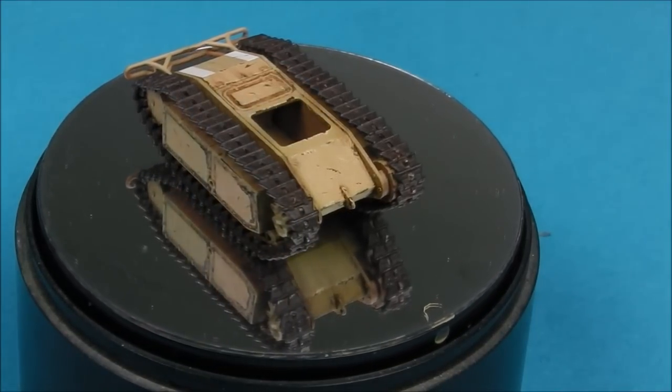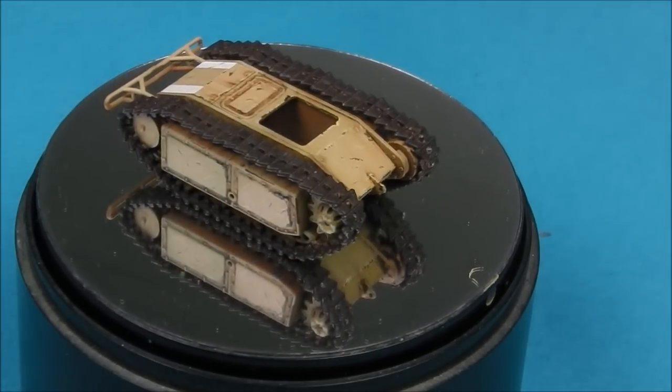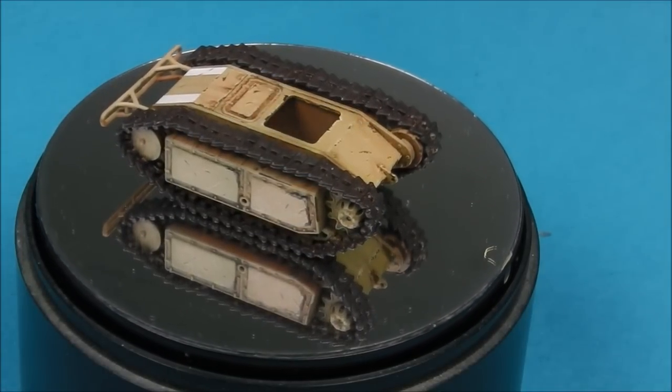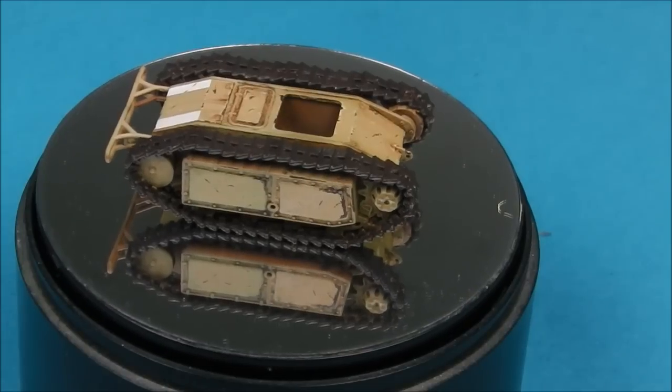So guys, thank you so much for watching. I know this has been a pretty quick tutorial, but this Goliath will feature in a much longer feature-length painting tutorial, complete with a US Navy driver, based on a very famous photograph from D-Day.